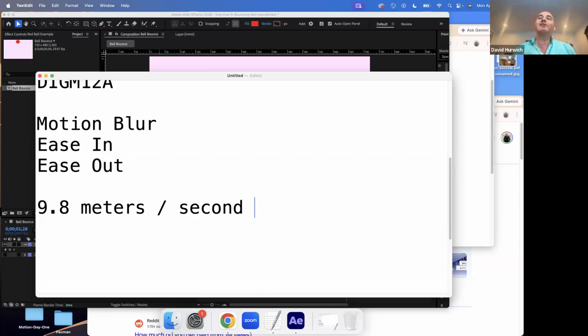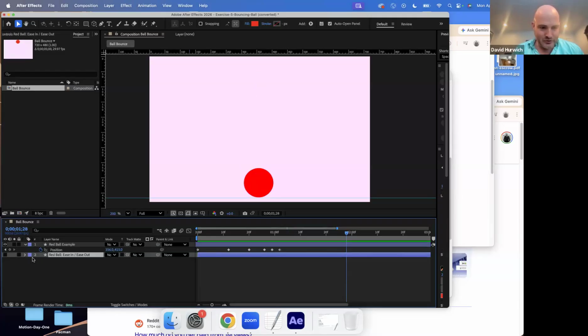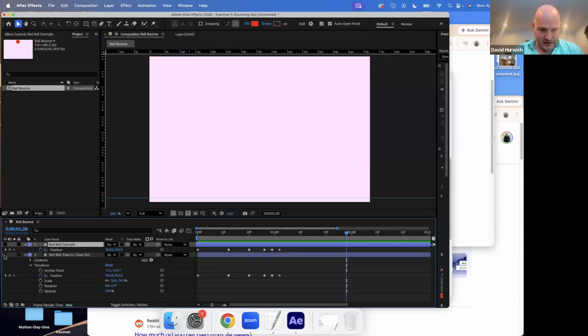Okay. Now, really what's happening is it's starting at a stopped point, or zero in terms of speed, and it's increasing like that. What is that? Well, that's actually ease out. Okay. So this is my example, and I have the same thing here. It's literally just a copy of the exact same keyframes.